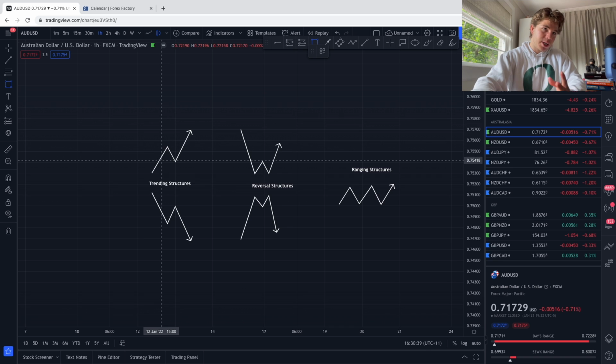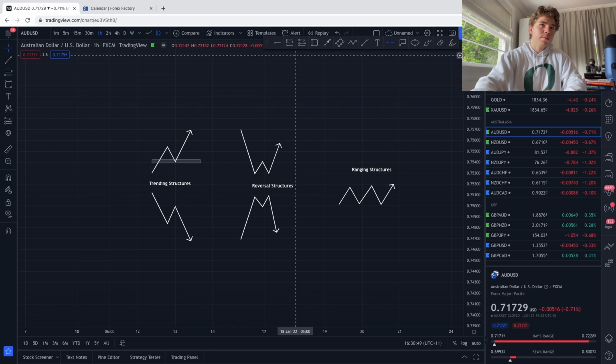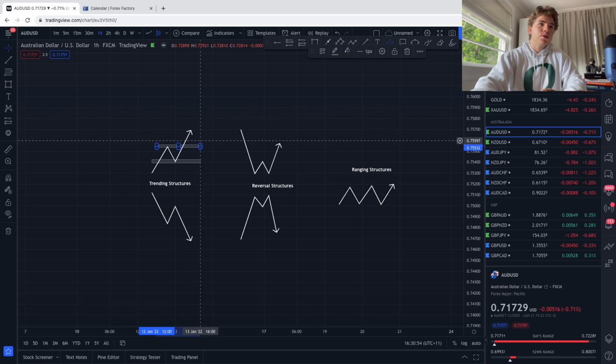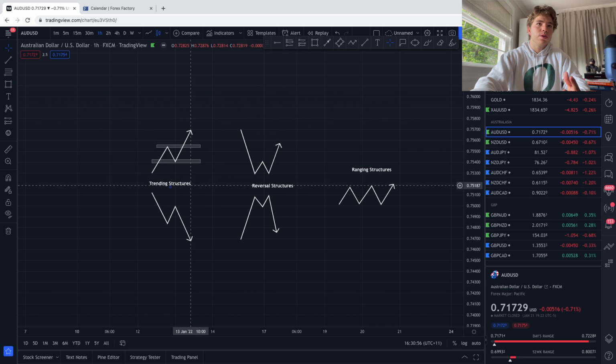When price is trending, there are 2 structural levels to possibly look for. The first one is this higher low formation here. Okay, and the second one is the higher high. Okay, and I'll show you guys why in just a second. So same thing with the downtrending markets. The previous lower high is something to look out for, and the lower low is another key area which we want to look out for.